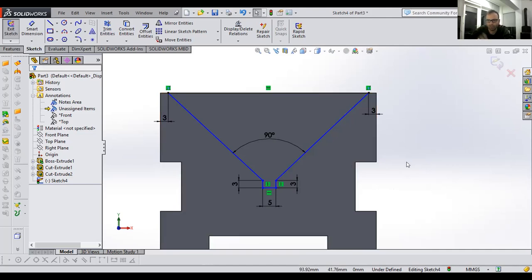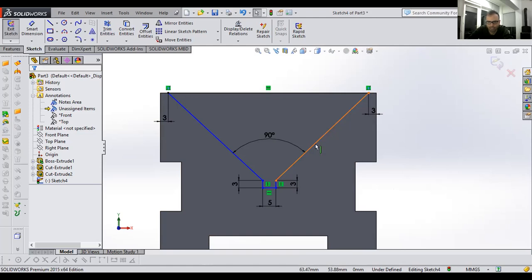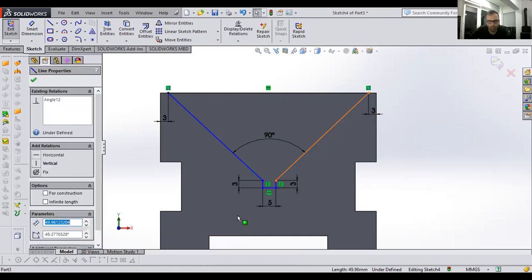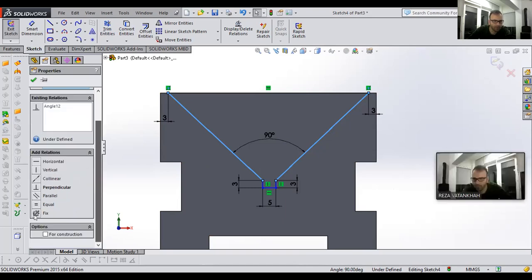It means from the size point of view. Okay, how can I do this? I have to select this line. On your keyboard, press Control, press and keep it. Okay, and then select this one. Both will be selected and the property window will appear here. Now come down and select equal.